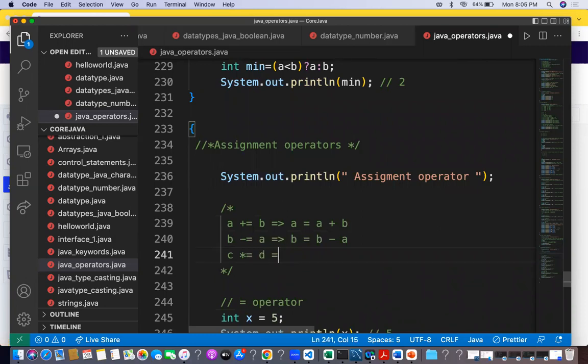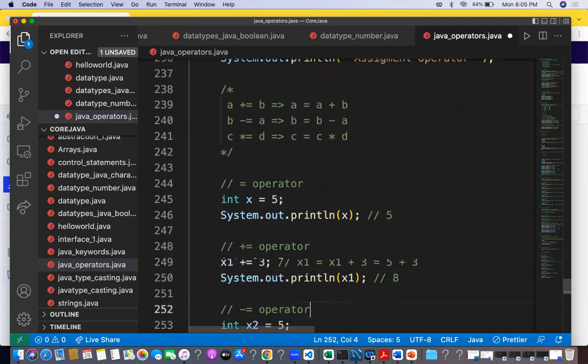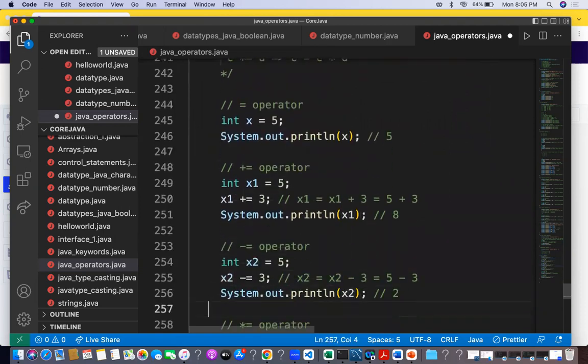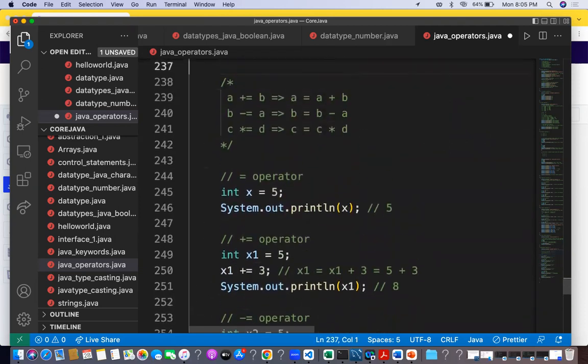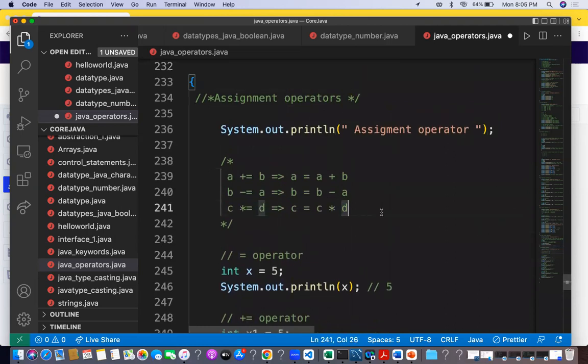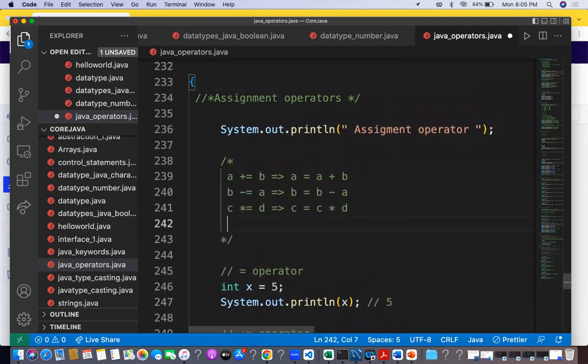The meaning of this expression is c is equal to c times d. Suppose I have one more, for example d slash equal to e. The meaning of this is d is equal to d forward slash e.